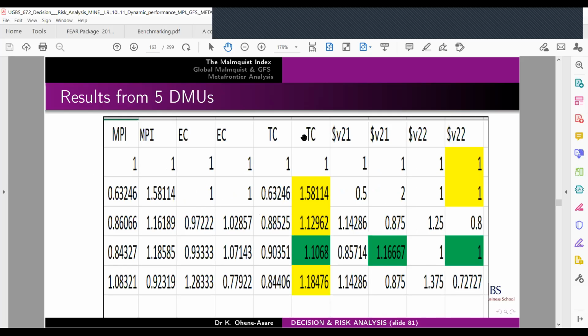So let's go and check which firms have got technical change greater than 1. These are the technical changes. Watch it here. In this, which firms have got technical changes greater than 1? Almost all of them, except the first one. All of them, except one, yes. So B, C, D, E. Now, let's continue to the next condition.